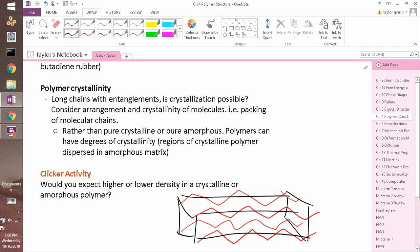You can actually do diffraction on them. Most polymers, if I took just a random old polymer and I put it in the X-ray diffractometer, I won't see nice clean peaks typically. I'll see a really broad background, because instead of having regular repeating rows of atoms, like a crystal will give you, atoms are just everywhere. And so you don't see peaks from interplanar separation because there are no regular spacings. They're just random. But some polymers, they will.